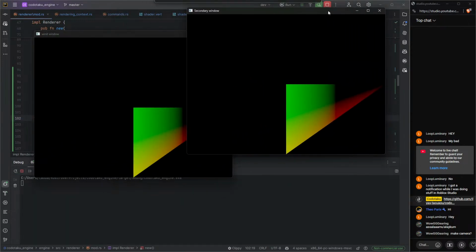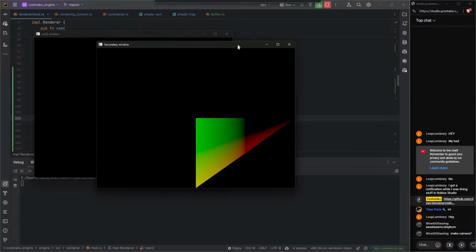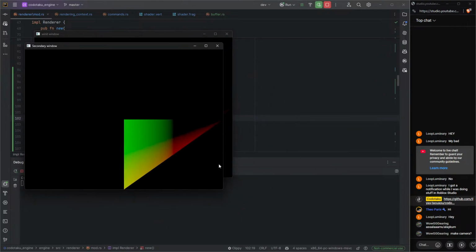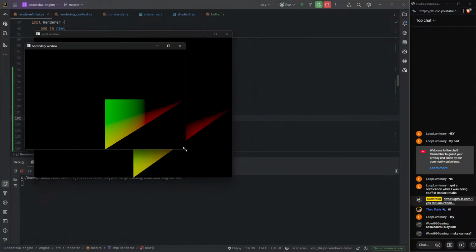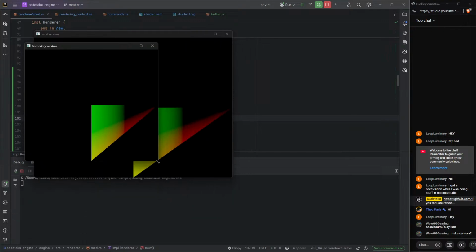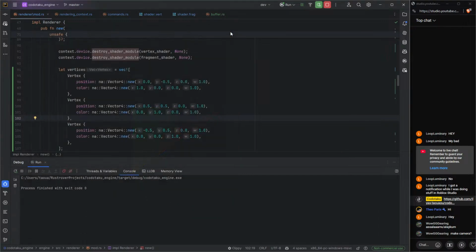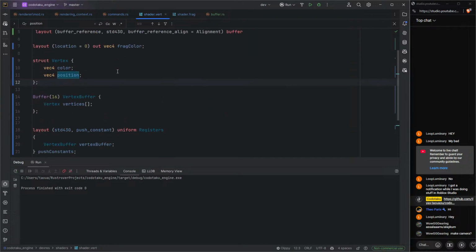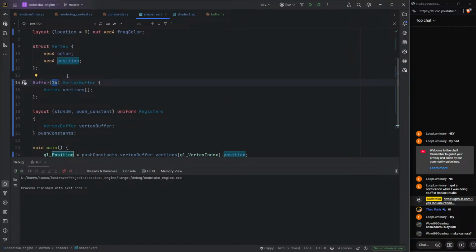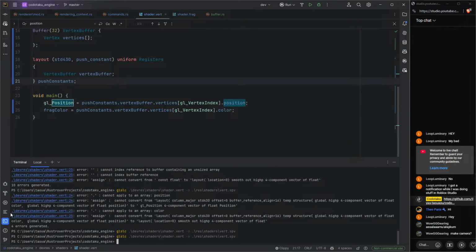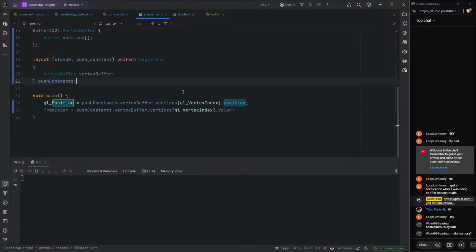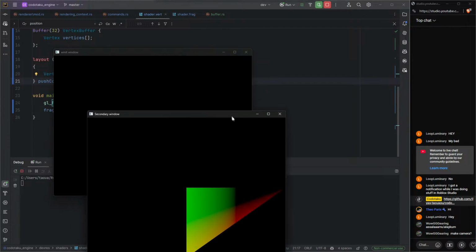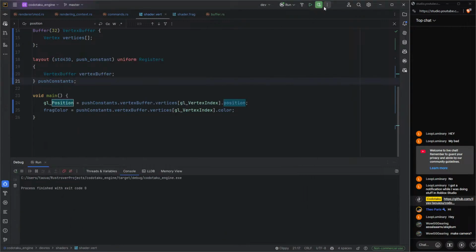Oh. I don't think that's the triangle we had before. I mean, it probably works, maybe, but there are just some alignment issues. Let's say 64 instead, or 32, and try that out. Still a problem, I think.